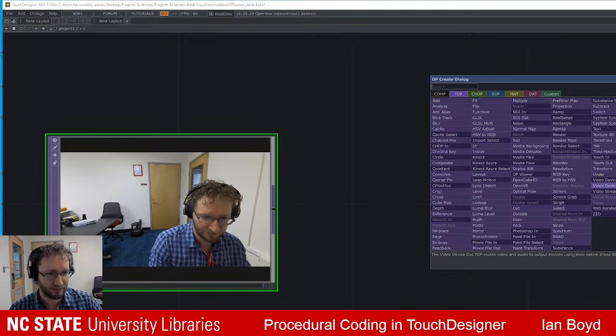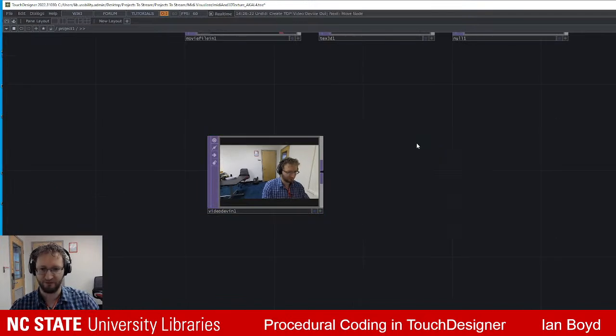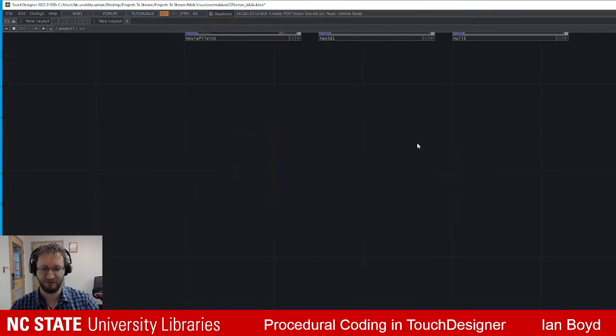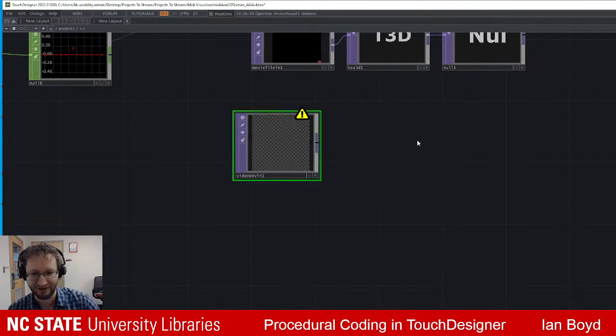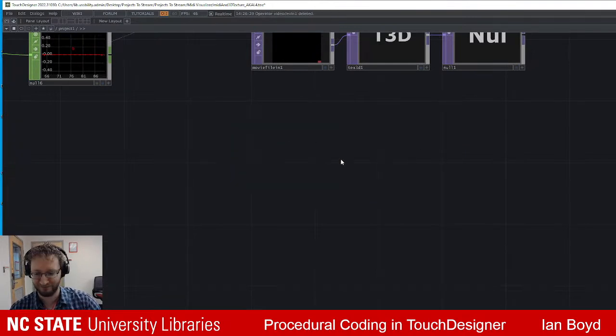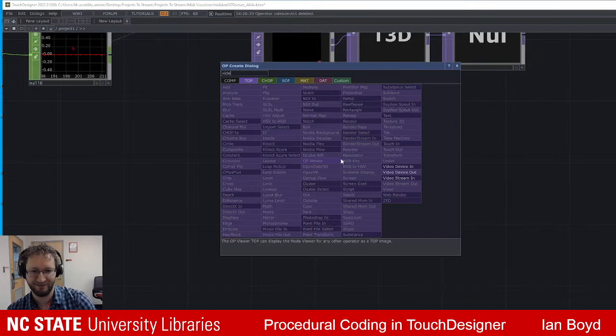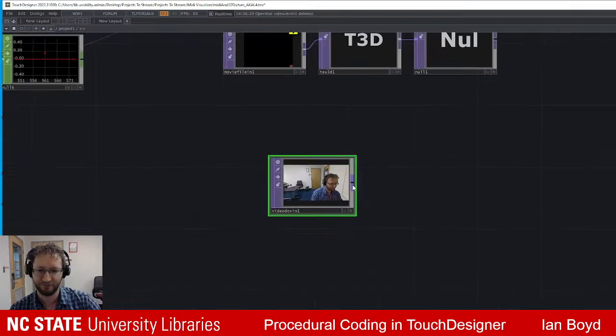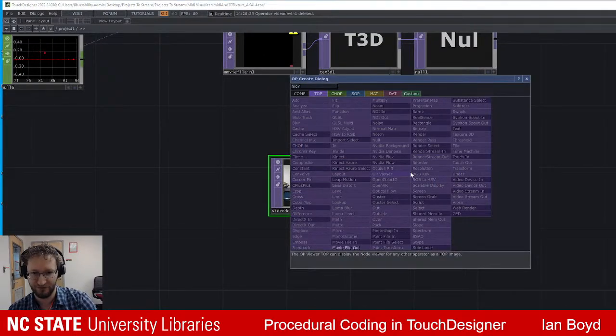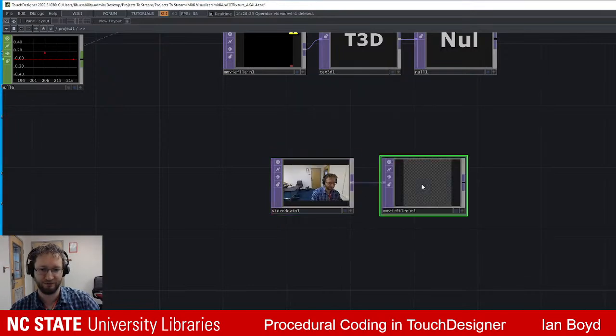No, I already did that one. Hold on. There's an easy way to figure this out. We're just going to go back to the past, go back to when we had 17 frames a second. Movie file out. Got it. Okay, that's all we needed to do. So, video device in, Azure Connect, hook it up to movie file out.